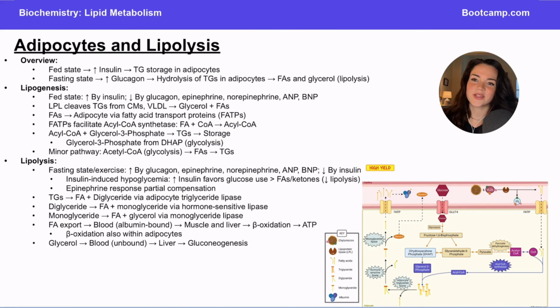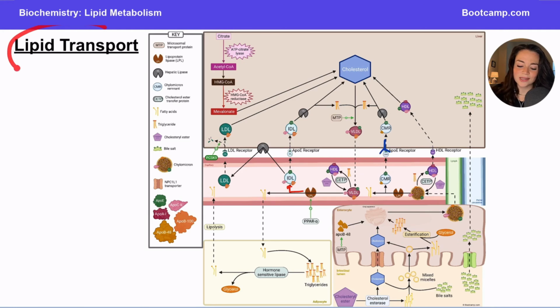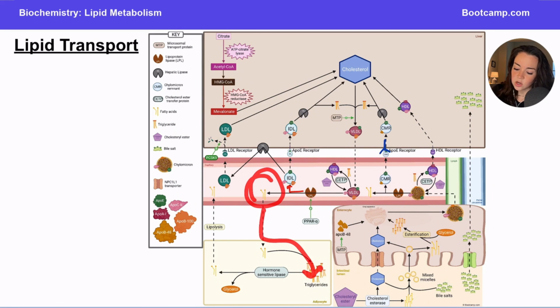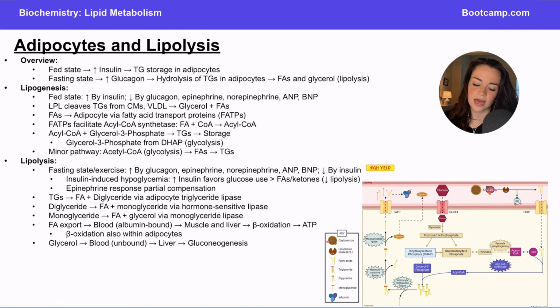Hi everyone, my name is Paige and thank you so much for joining me for our lesson on adipocytes and lipolysis. So this is our big lipid transport diagram that we've been talking about a ton throughout this chapter. And you'll notice we skipped over quite a bit what's going on down here in the adipocyte, the fat cell. We basically just said that in the fed state, these fatty acids go in and are stored as triglycerides, and then when it is time to liberate those energy stores, they can be released from the adipocyte. And that was kind of where we left it. And now we're going to get into the nitty-gritty of that a little bit more.